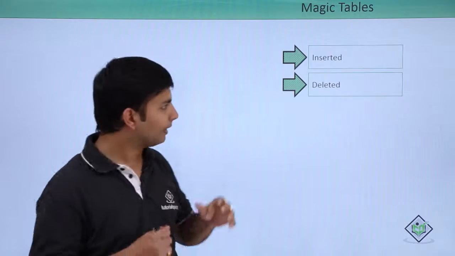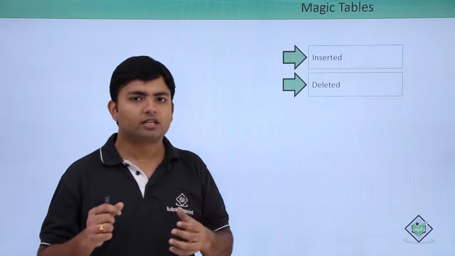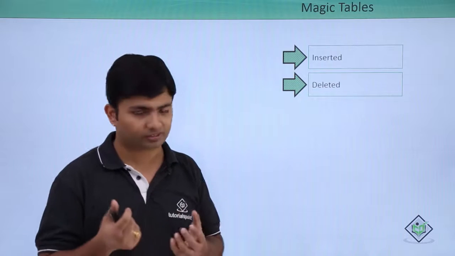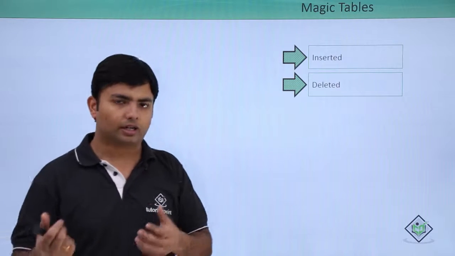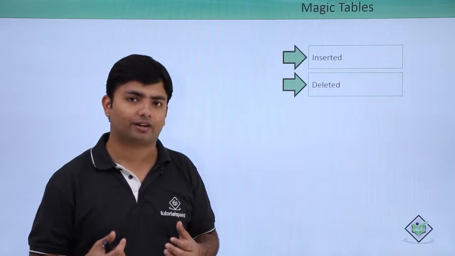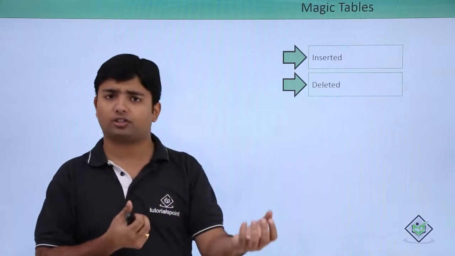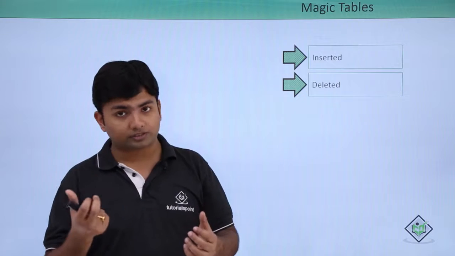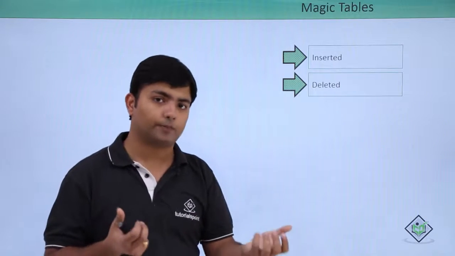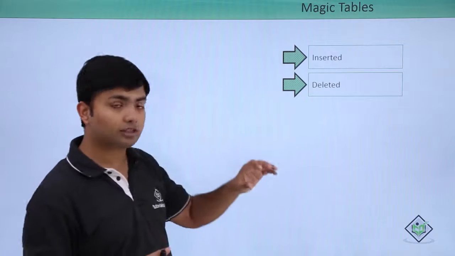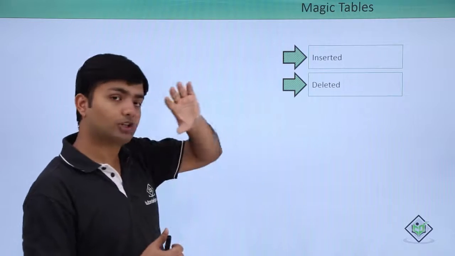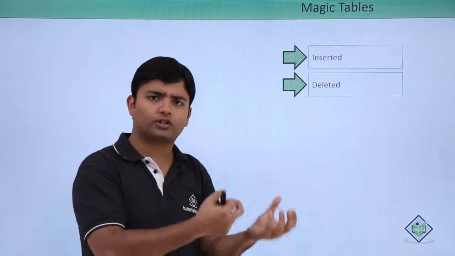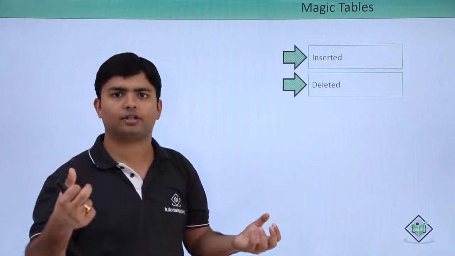For example, if you want to take the older value of any data which is getting updated, for example, there's a record called Anadi and I want to update the salary from 50,000 to 55,000. So in that particular case, 50,000 is the older salary, 55,000 is the new salary. If I want to check the older salary for the older data, let's assume updation is nothing but deleting the older record and inserting an updated record.